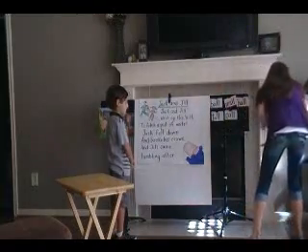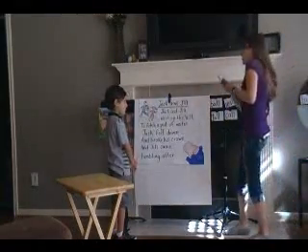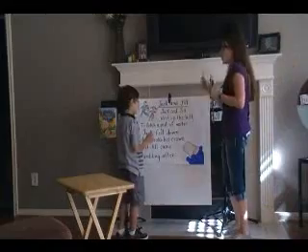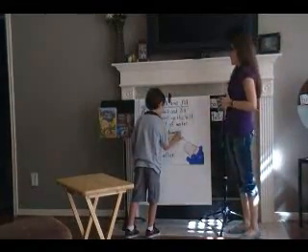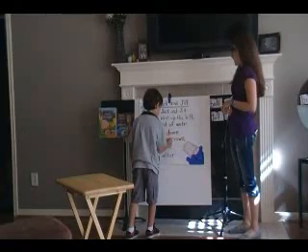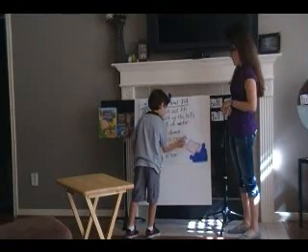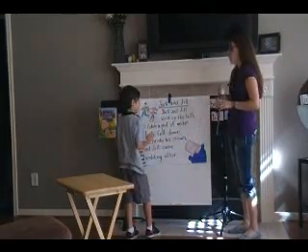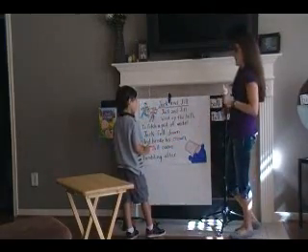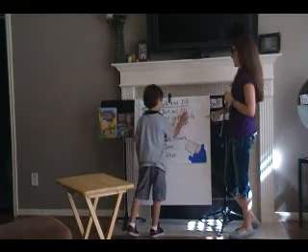So I'm going to get the markers again. And would you mind again? Go ahead and circle the rhyming words. You said the first ones, go ahead and do down and crown. Great job. Now what were the other two that you said? Jill, Hill. Jill and Hill. Go ahead and circle those for me.